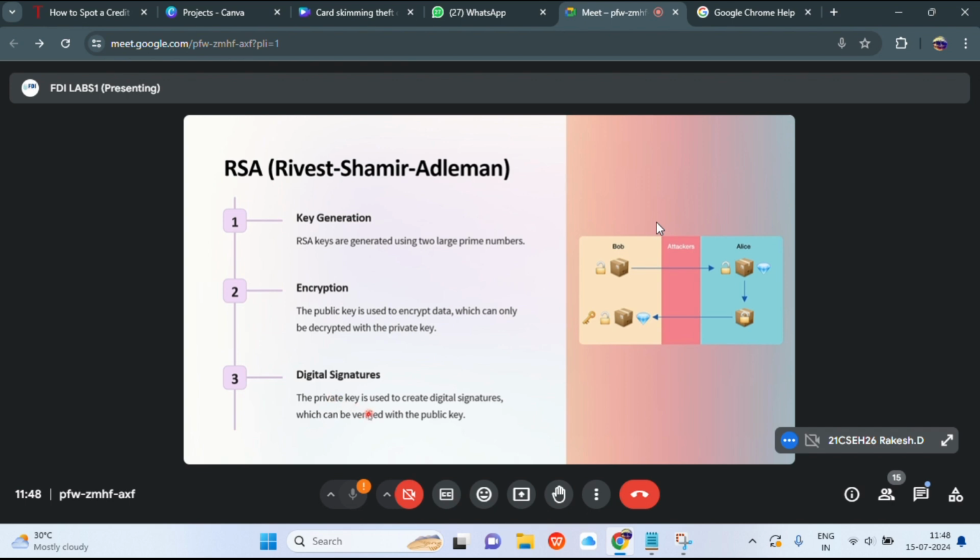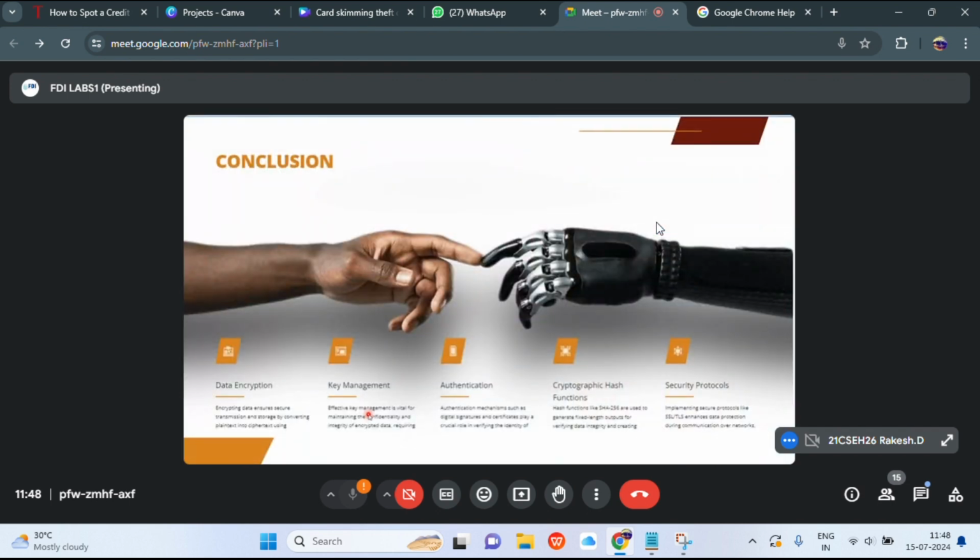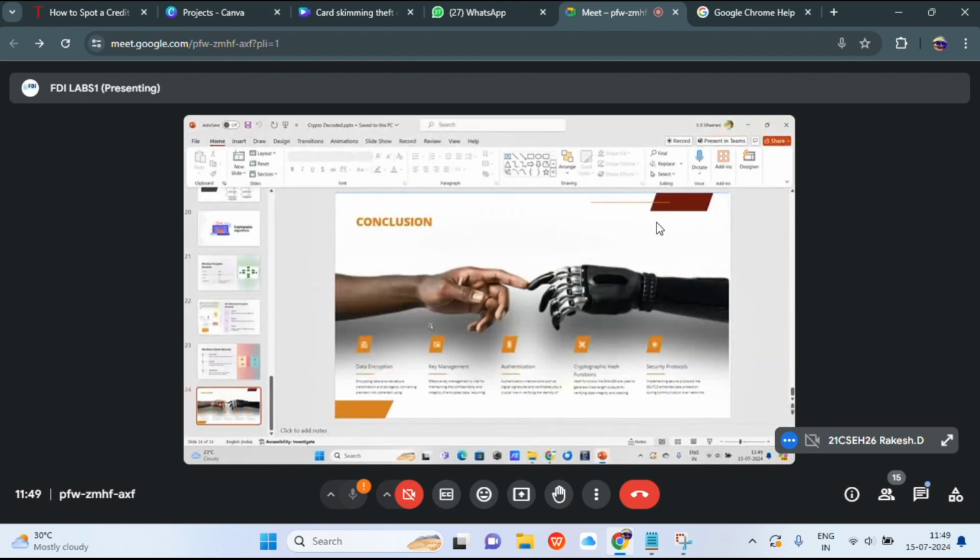Fine. And we have come to the end of this session. Till now, what have we seen? What is cryptography and its types. In types, what were there? Symmetric key, asymmetric key and hashing. Then we saw the cryptographic methods, substitution and transposition methods. In substitution we saw 3 to 4 methods, and in transposition we saw the Rail Fence cipher. After that we saw the Feistel structure, and at last we ended with cryptographic algorithms. I hope everyone is clear about the concepts we have discussed today.